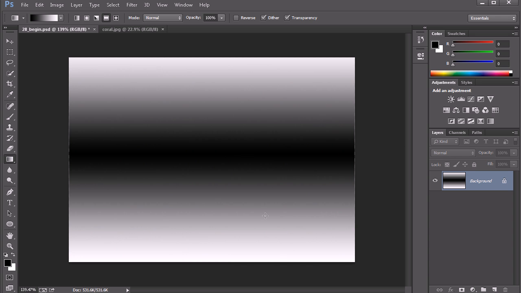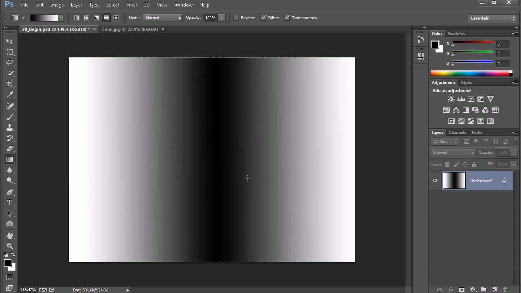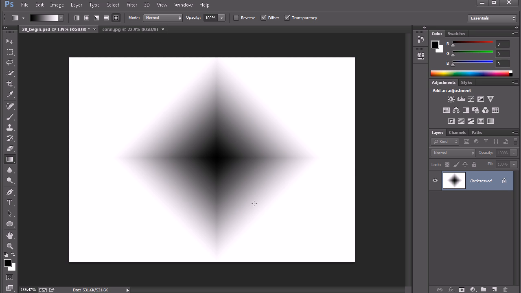Accidentally hit one of the buttons on my stylus. There we go. So you can see in this case, the gradient is being drawn out starting with black in both directions. So if we dragged it from the center to the right, again, you're going to see black in the center gradiating to white on either side of the point we start with. And the last one here is our diamond gradient. So if I were to click in the center and drag out, you'll see here that there's a diamond shape that's drawn.